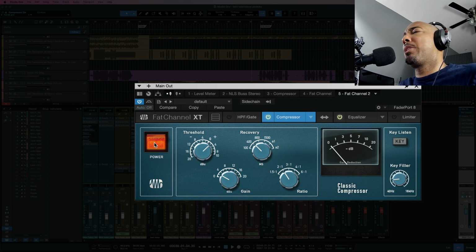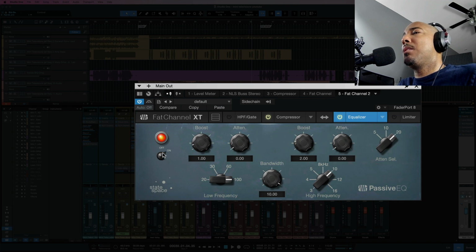So with both compressors here, the classic compressor and the Brit Comp, they're both bringing the vocal forward a little bit, and it's also sitting better in the mix to me. Let's move over to the EQ. This is without and with the passive EQ.